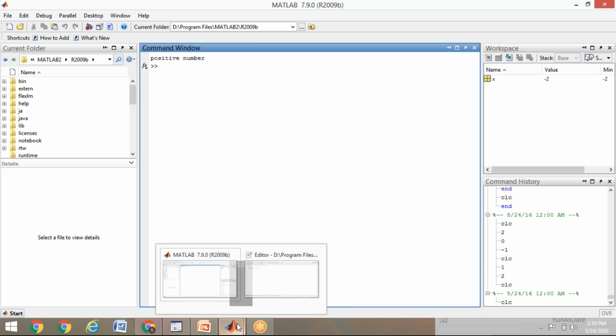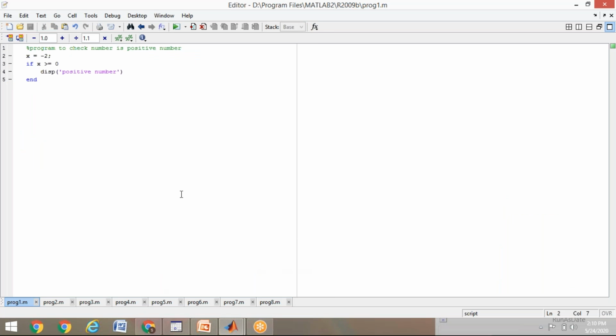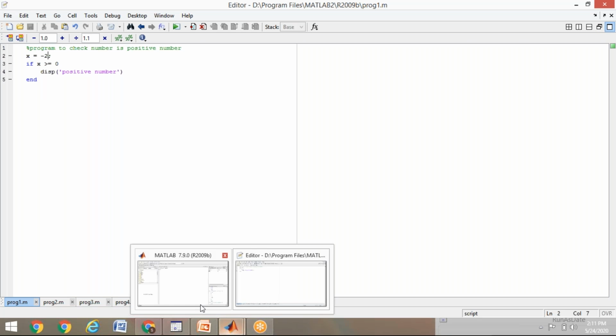So this was your simple program for if instruction. If the condition is true, the message will be displayed. Otherwise, it will run the instruction after the end. Since we have written no instruction after the end, nothing will be displayed on your screen.